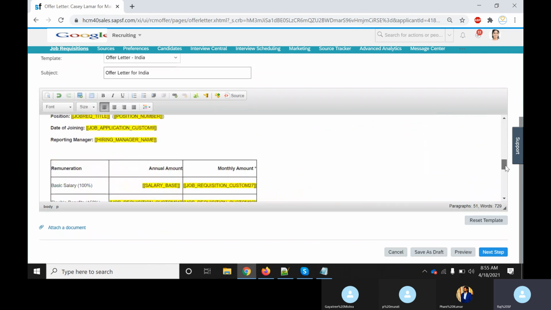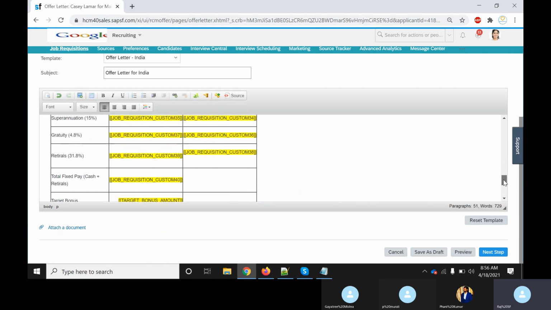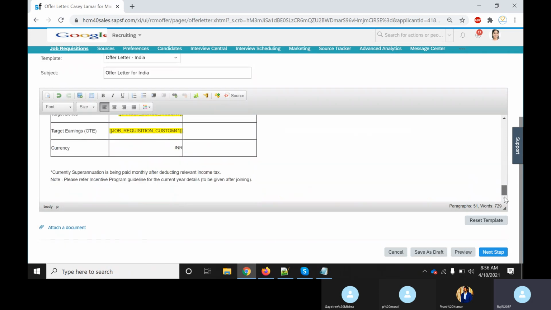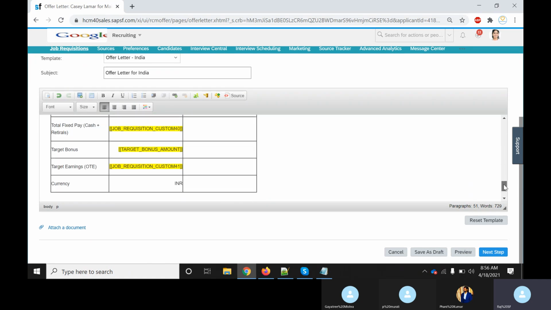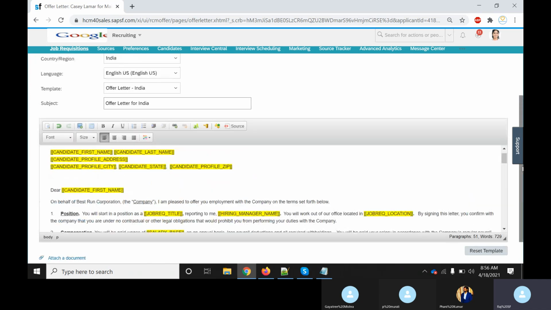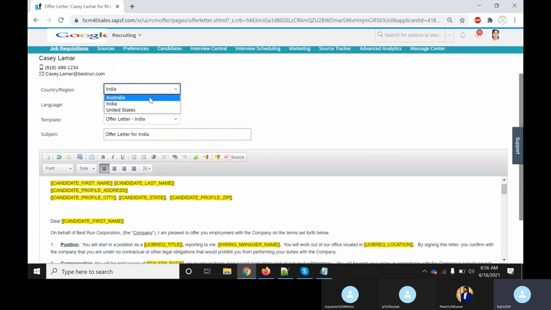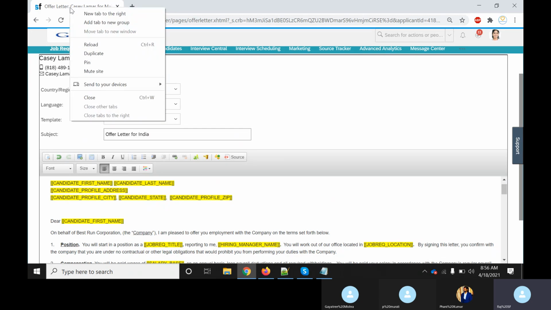This is how the offer letter looks, and inside we have some base salary, flexible cash pay. Likewise, different options are available. So this one we have to configure. Now your client said that you have to configure it like for UK or in India. We need one more template here. I want one more template here. So for that we are using this offer details template. Let me take one more page.